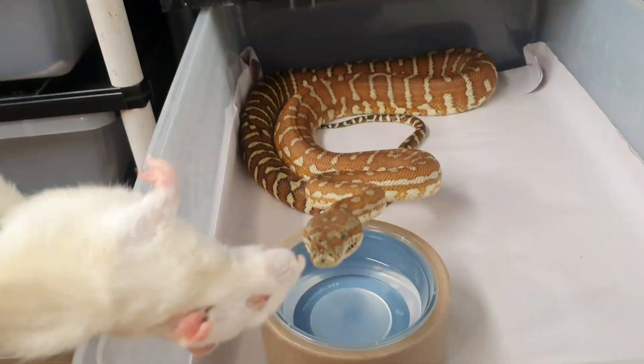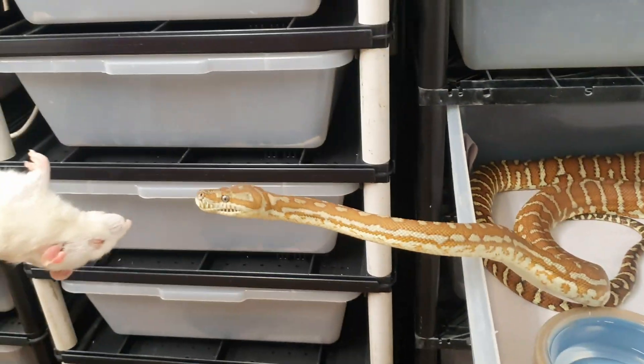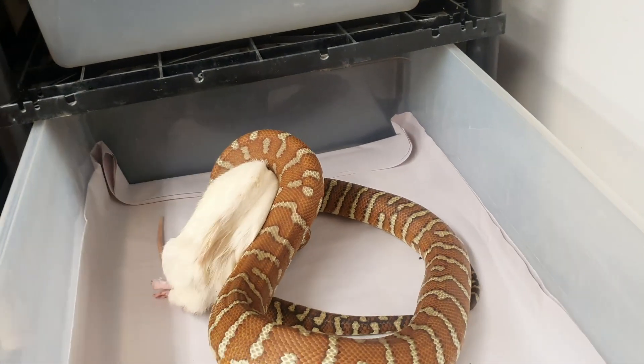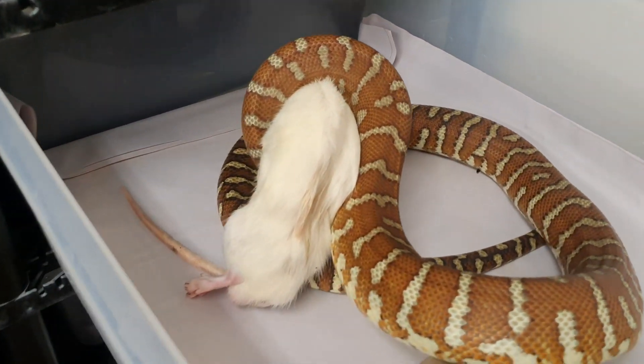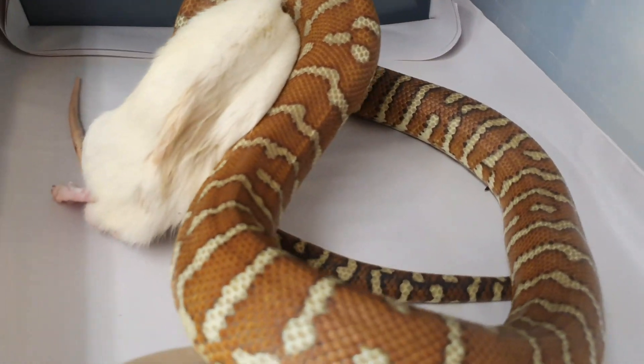Alright guys, so what are we doing today? We're going to be feeding some snakes. Feeding is one of the coolest parts of the job. I like to see the animals eat and grow. One of the byproducts of that is that they shed and then they poop, so you've got to clean the cages - that is not the most favourite job in the world. As soon as you feed them, they poop and it just continues to go around in a big loop. But the process is pretty important for these animals to grow.